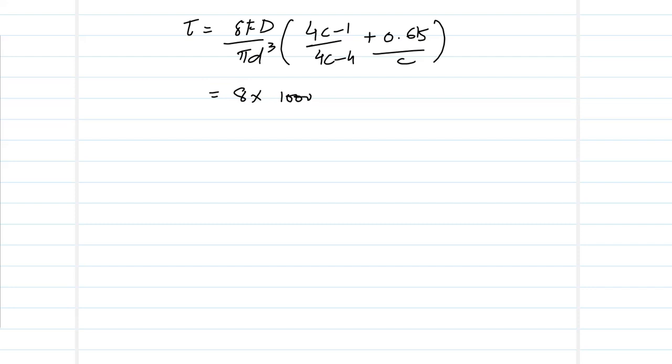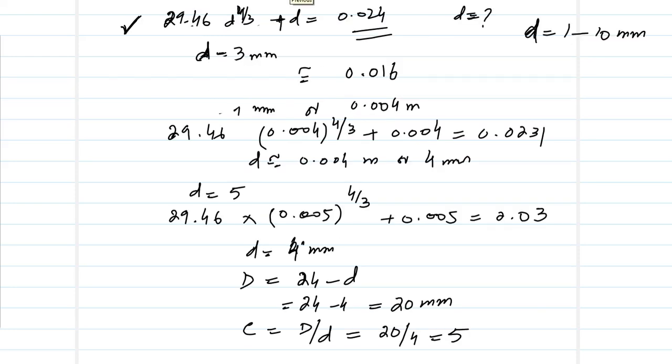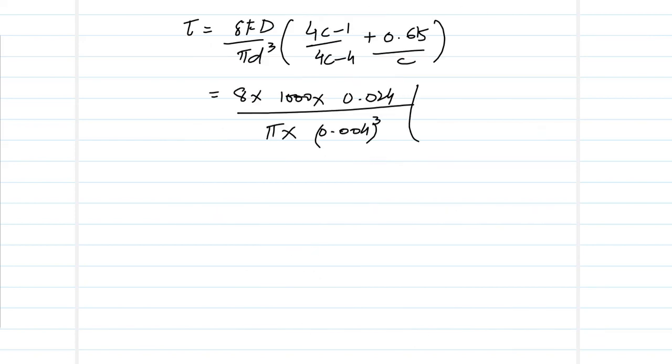So 8 into 1000, again I will use the meter unit. So D will be 0.024 divided by pi into d is 4 millimeter, which is 0.004 power cube. Now spring index is 5. Now again for the check you have to see that C must vary from 3 to 21. If in some problem your spring index, which is C, is either less than 3 or greater than 21, it means your solution is wrong. The problem will be right, because in the exam when we are given a problem, we will first solve the problem and then give it to you. So always check that if your C lies between 3 and 21, it means it's right. If it does not lie in this range, then there's probably some fault in your solution. This is just for a check.